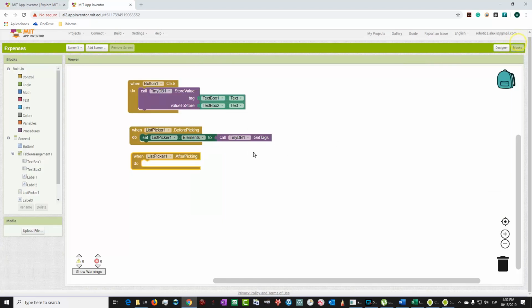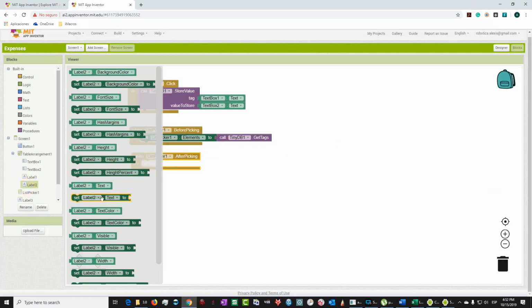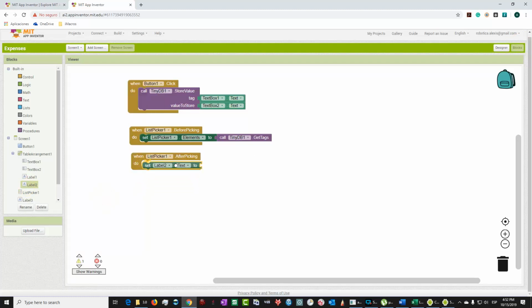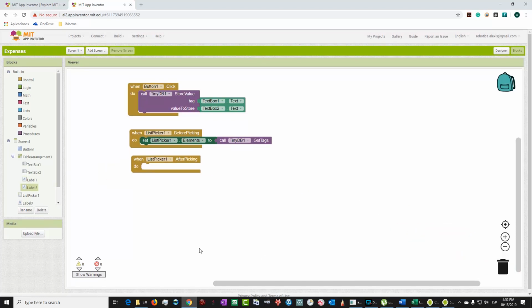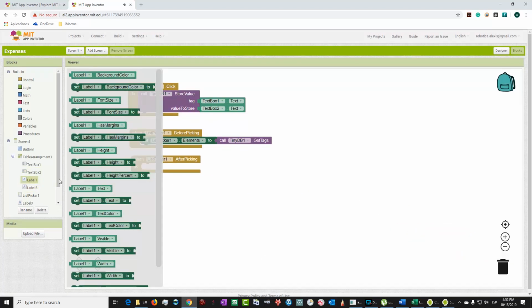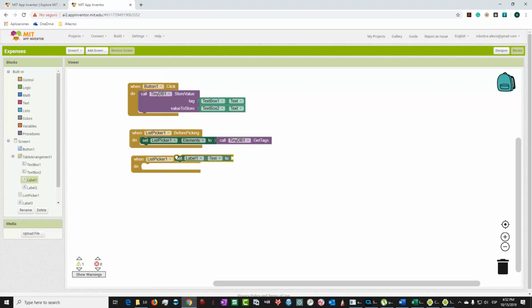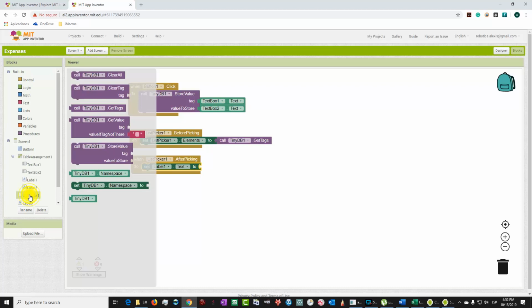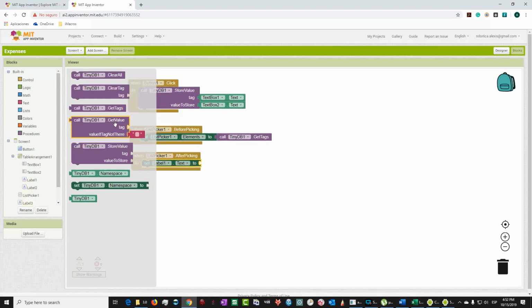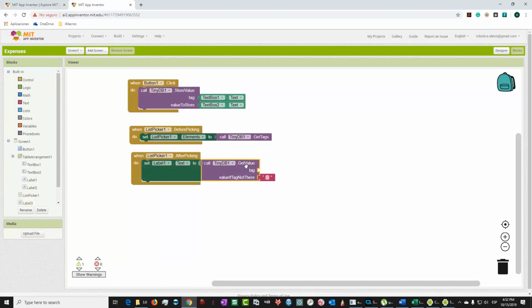And so the text of the second label, actually I don't know why, okay. It could be this first label because I haven't used it yet. So the text from this label is going to be the element of my database, right?